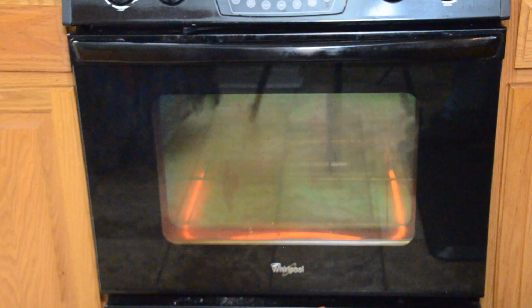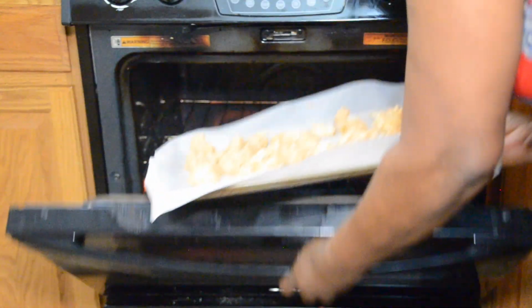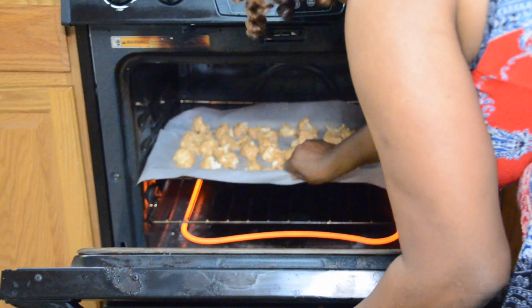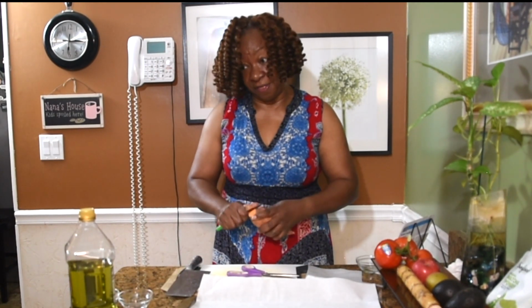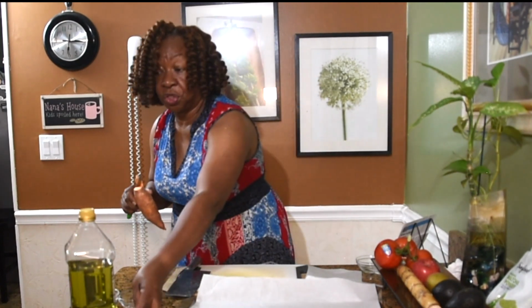Now at 450, I'm going to put the cauliflower in there for 20 minutes. Halfway through, I'm going to flip them. The next item on our menu is the sweet potato fries, and I want to go on and get those in the oven while the cauliflower is cooking.